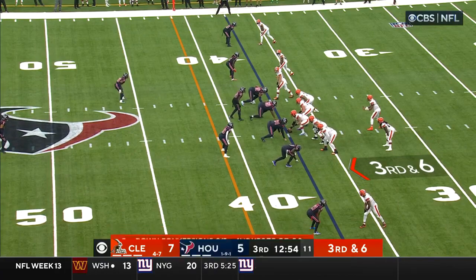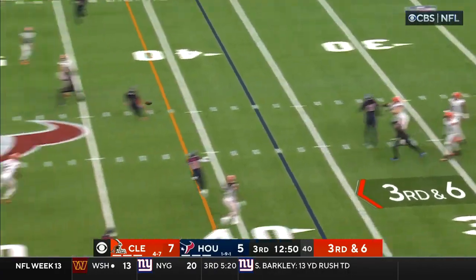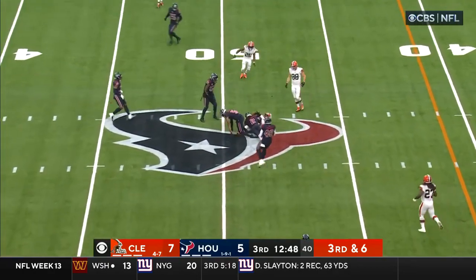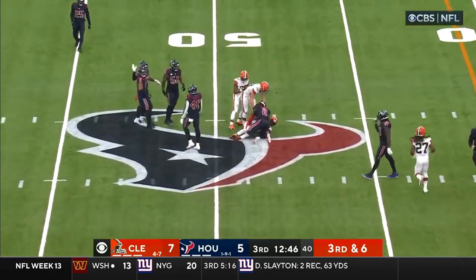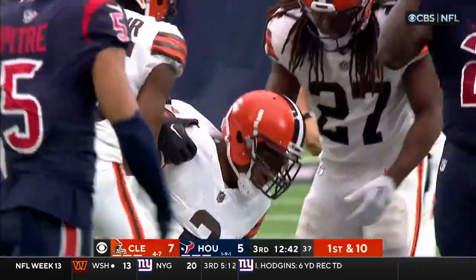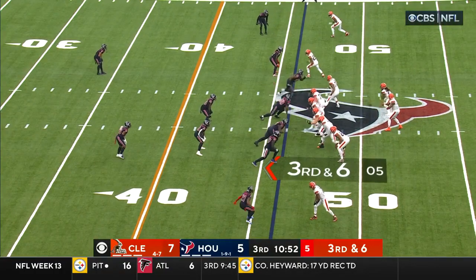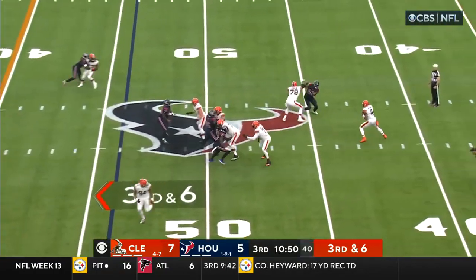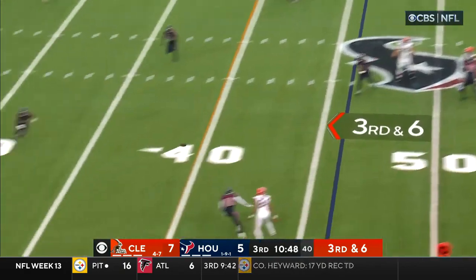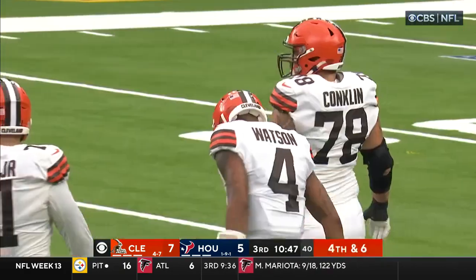Watson probes the defense, third and six — putting Hunt out of the backfield from the gun. They pick up the blitz, the fire and the completion. Cooper able to squeeze it — boy, and he pays the price right around the 50. Jalen Petrie. Watson on third and six, protected well again, off target, looking for Cooper.